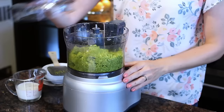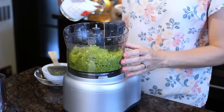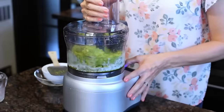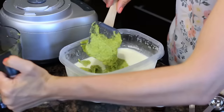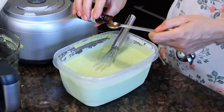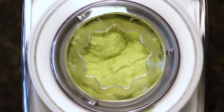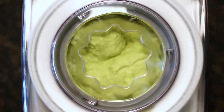Add the whole milk and process until the mixture is as smooth and creamy as the food processor will make it. Some tiny pistachio bits will remain, but that's okay. Whisk the pistachio paste into the gelato base. You can add a teaspoon of pistachio or almond extract at this stage, but it's completely optional. Transfer the pistachio mixture into the bowl of the ice cream machine, then churn for 20-25 minutes.